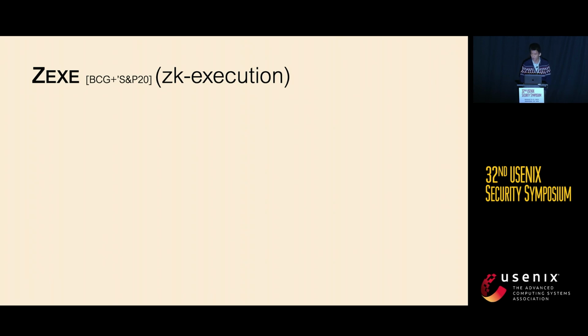And Zexe, which is shorthand for zero-knowledge execution, is a work that was proposed in 2019 to address the privacy issue of the paradigm that we mentioned. It has the following properties. First, it provides data privacy, which means that the program state before and after the updates is hidden from the public. It also provides a stronger guarantee called function privacy, which means that transactions updating the states do not reveal which programs or which functions exactly you are interacting with.